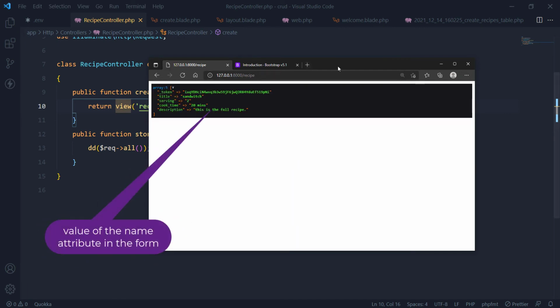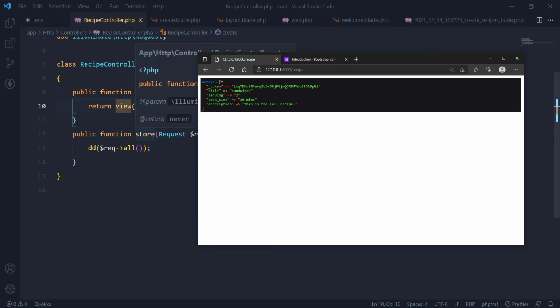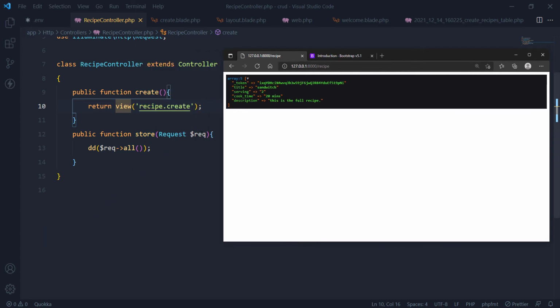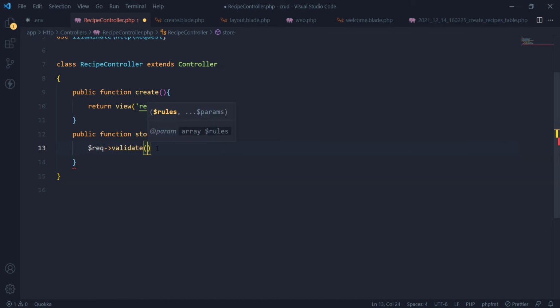We can see that all the form data is received with the names as we specified in the form. Let's validate our input. All the fields are required.